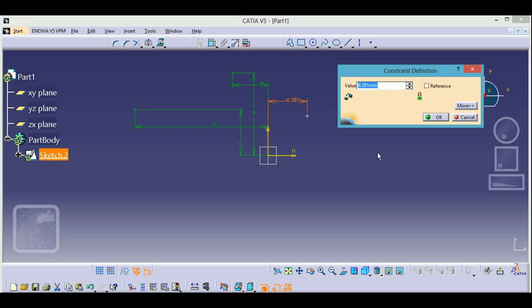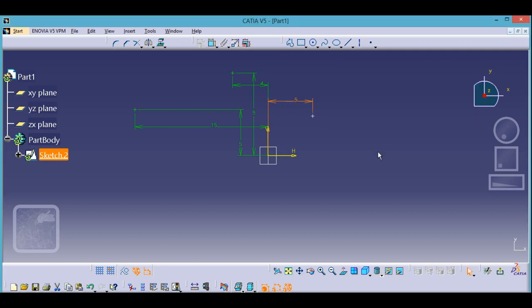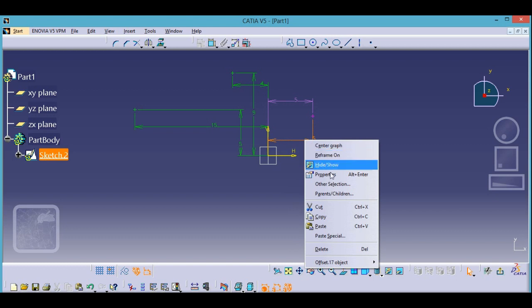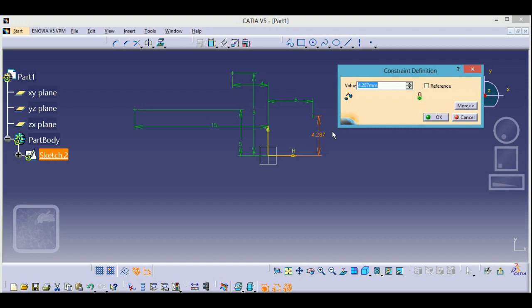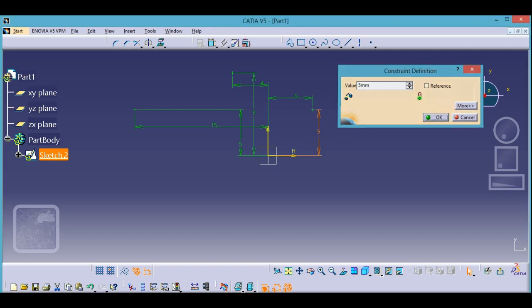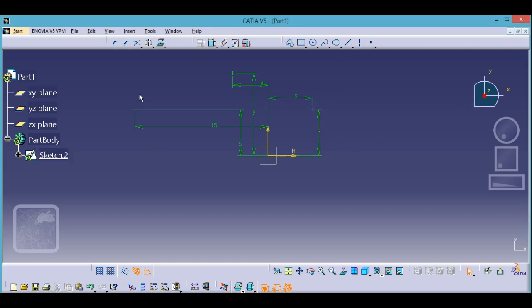Those are the basics I am teaching you. We will have a better understanding when we learn the constraints and how to give the dimensions. We will always be specific when you learn this with me, because I have a very deep insight into the software, and I can teach you in a better way.